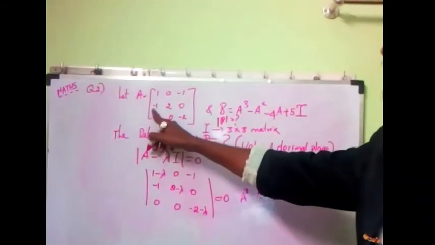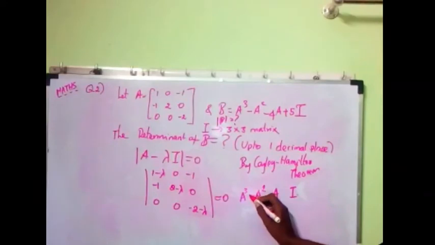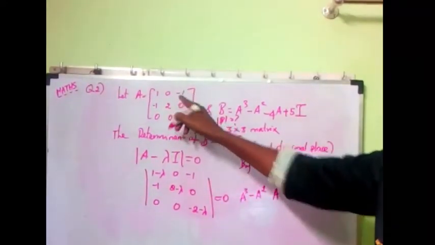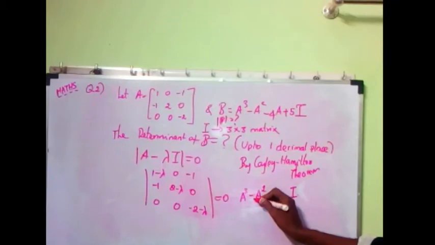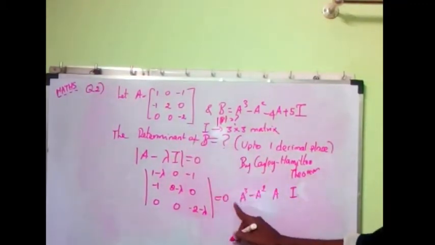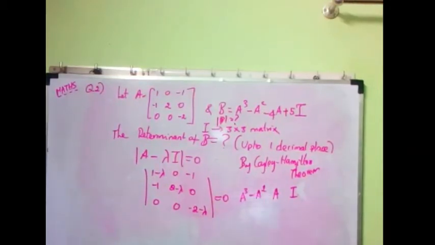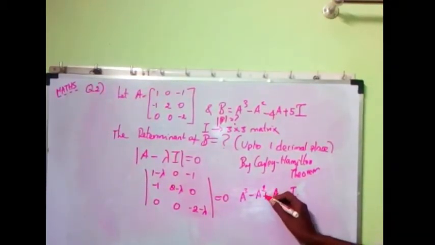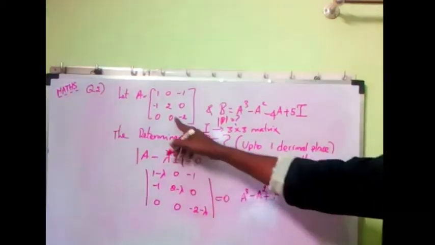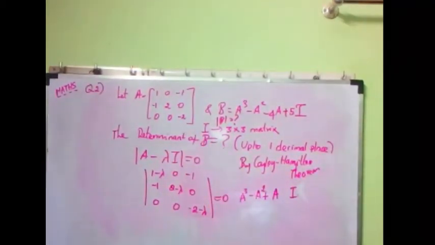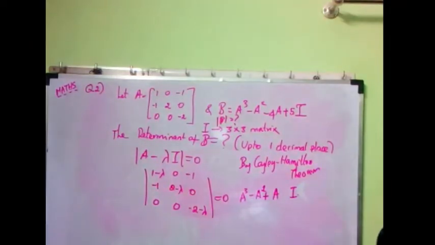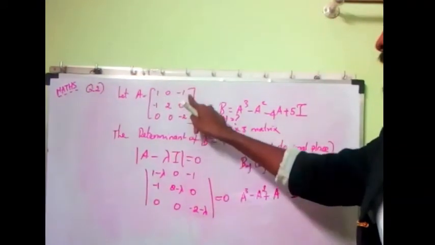What's A square? This is minus, so you just do minus. Here the coefficient is 1, so 1 into A square, no problem. Then plus means minus, and after the minus it's going to be a plus. Actually, this could be the minus term, because I have to come in this order, from the left to the right and then to the center.